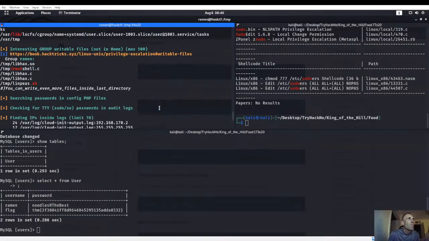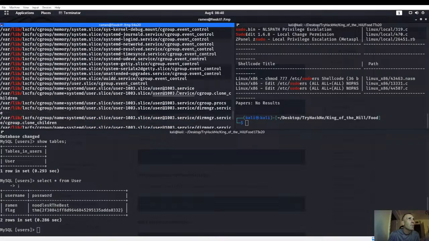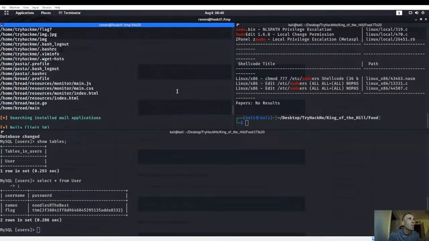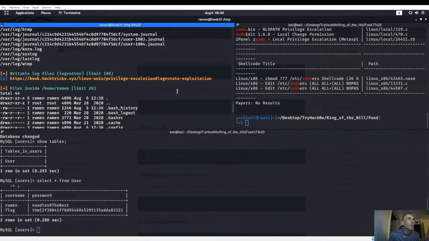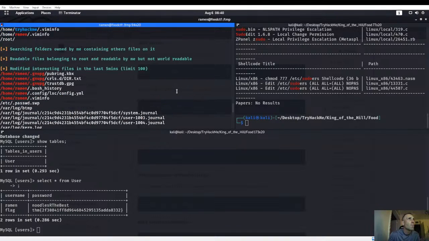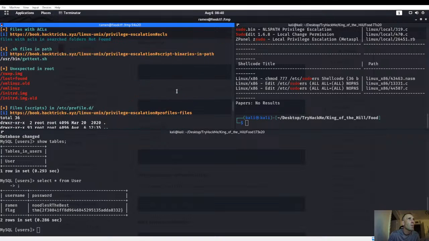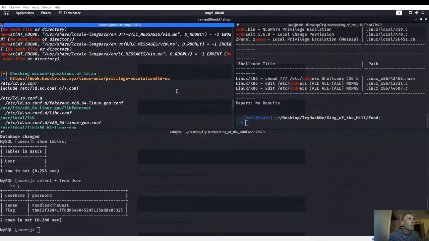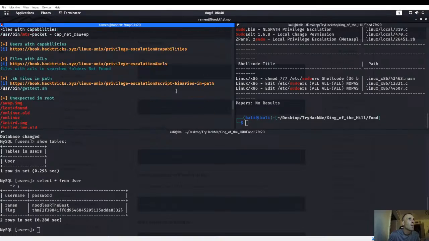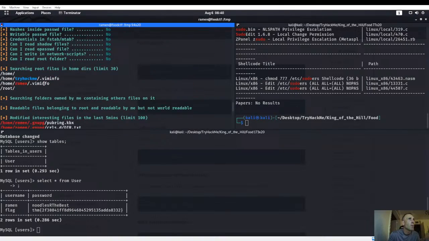Yeah, there's definitely interesting things in there, but the things I put in there. Ramen, Vim info. Any other user on this box? Try Acme.